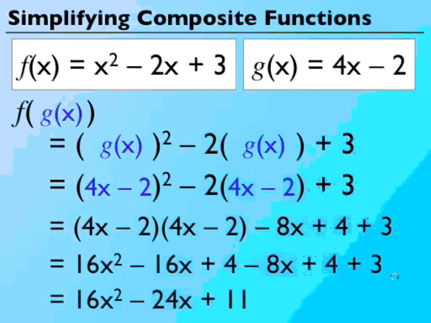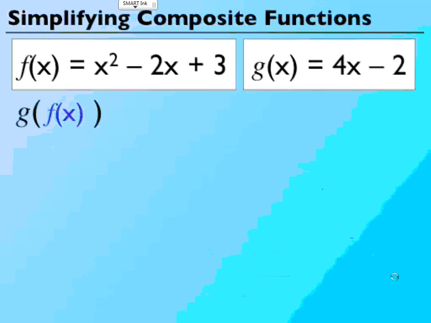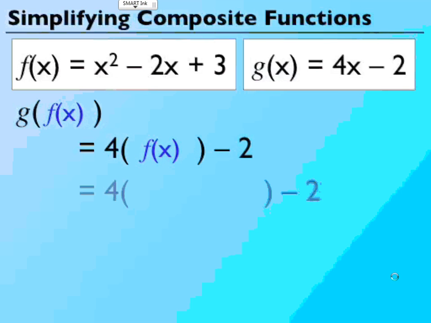All right, let's try the next one. g of f of x. So we write the function g, leaving some space to plug in, because we're going to plug in f of x now into the function g in place of every x. So I have something I can write instead of just f of x. I can write this whole thing, x squared minus 2x plus 3.